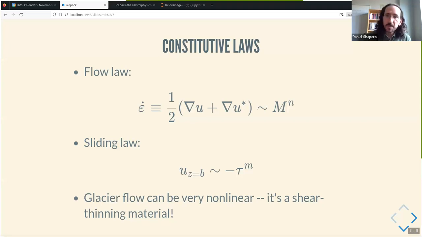And then people started getting observations of glaciers in Antarctica, like the Siple Coast ice streams, where they were flowing really fast, like upwards of a kilometer a year, and yet the surface slope was almost zero. The reason this was able to happen is because they learned all sorts of new things about subglacial geology, and that you could have nearly plastic flow. So the exponent M gets very, very large, or even in some models, infinity, and then you have to do strange things. So really the upshot of all of this is that glacier flow is quite nonlinear, because it's a shear thinning material, and the way that it interacts with the substrate is also nonlinear.